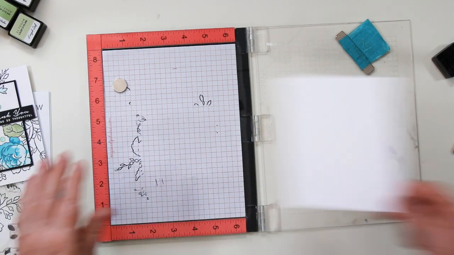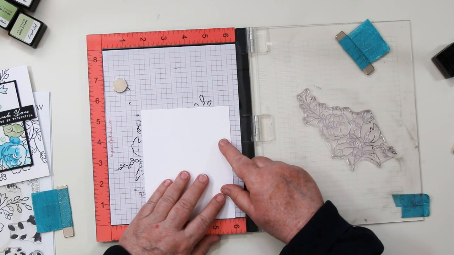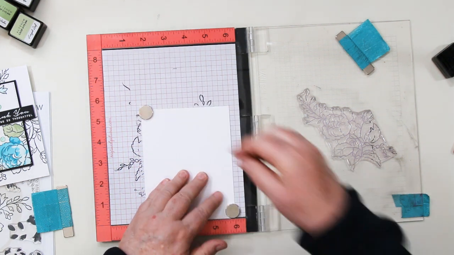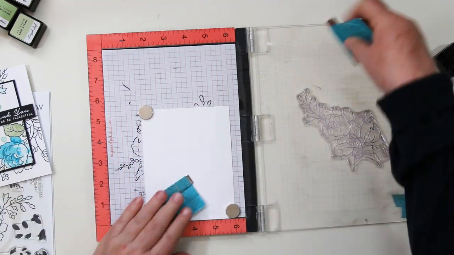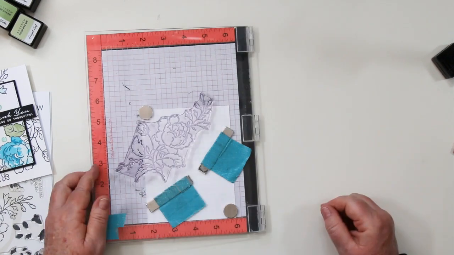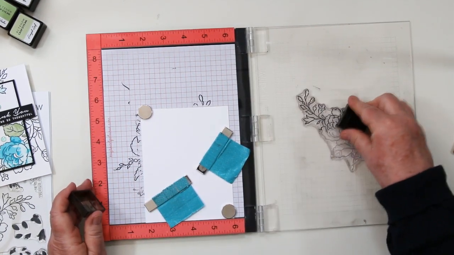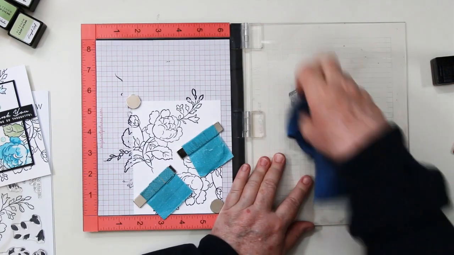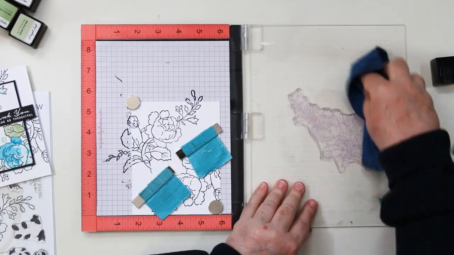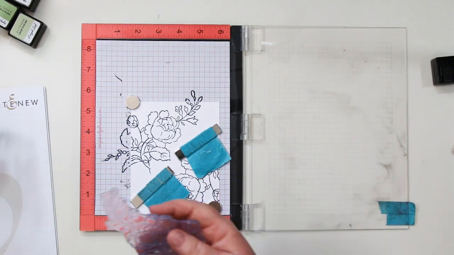This is the first one. I've done all the black and white and I'm going to set that aside. Now we're going to do what I call the art piece, the part with the color on it, but we're lining it up in the same number six. I'm not moving that stamp and I'm going to do the stamping on the front of this as well. I'm not going to go through both sections.